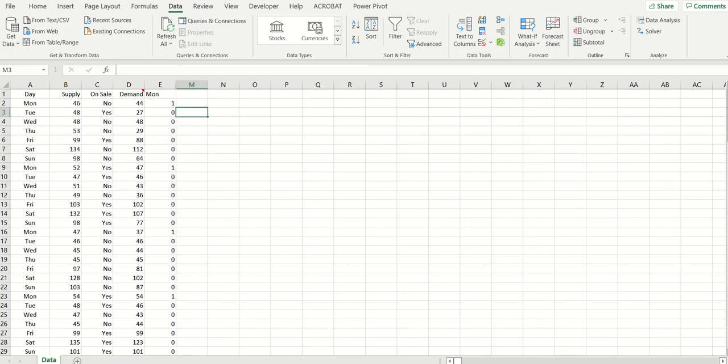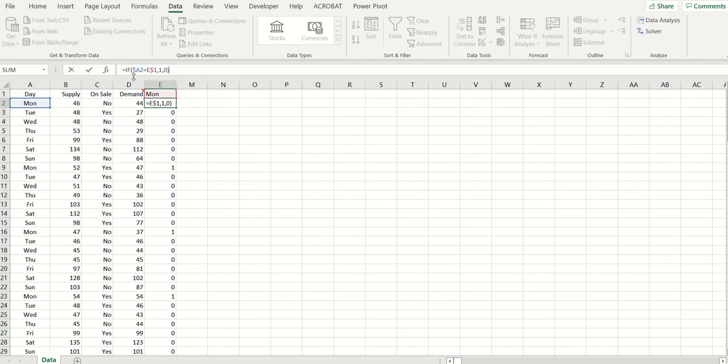So when you look at this file, you'll see that this is all the data you're given, and this is non-numerical and this is non-numerical, and we can only run regression on numerical variables. So we need to create dummy variables, which you read about in your text. And to do that, basically, I just want some logic that says, if it's Monday, give me a 1. If it's not, give me a 0. And then I'll do that for Tuesday, Wednesday, Thursday, Friday, Saturday, Sunday. And then I'll also do it for sales. If it's a sale day, give me a 1. If it's not a sale day, give me a 0.